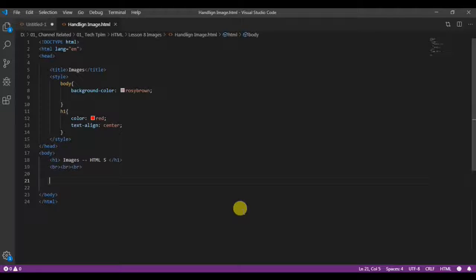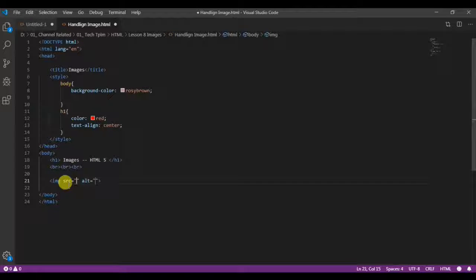For displaying the picture on your web page, we will be using a tag called the img tag. When you press tab, you can see the img tag automatically gives you two attributes, src and alt. SRC stands for source.